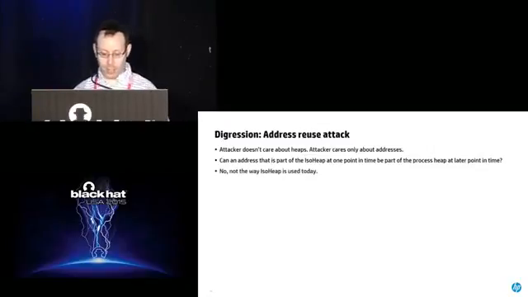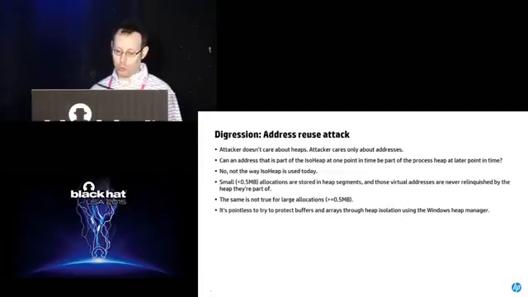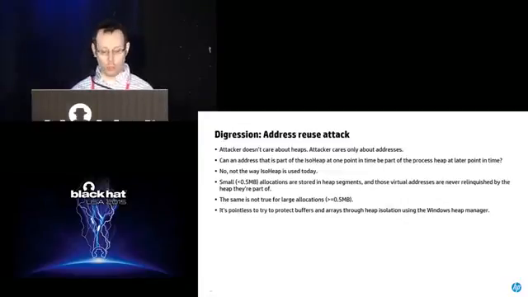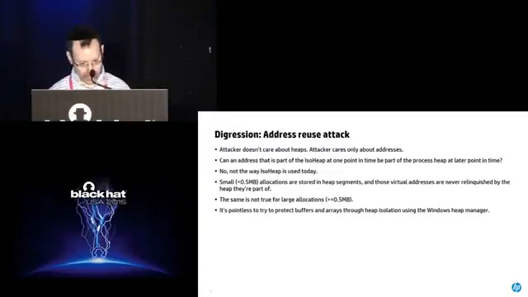Currently, this attack is not possible, and here's why. The way the Windows Heap Manager works, small allocations reside within regions of virtual memory called heap segments. And once a particular heap reserves a segment, it never relinquishes control of those virtual addresses. For as long as that heap lives, it will never allow those addresses to become part of any other heap. And today, the ISOHEAP is used only for small scalar allocations.